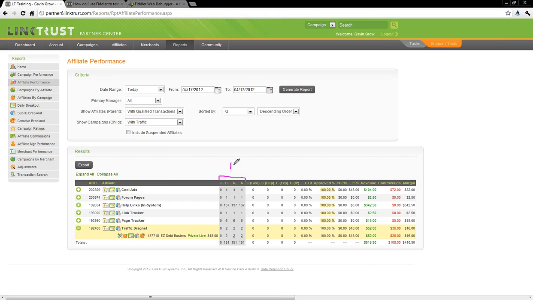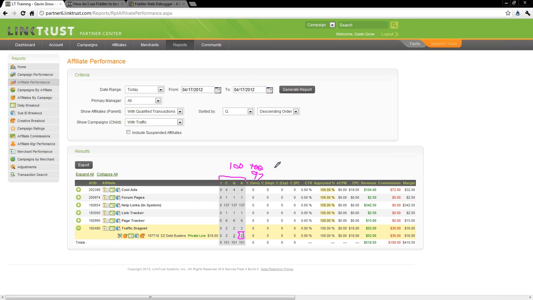So if I had 100 transactions that came into the system, I would also automatically, by default on the system, have 100 approved transactions. But during the course of the day, I find out that 3 of these transactions were fraudulent with bogus information or bogus credit cards or whatever it may be. I don't want to pay on all 100 transactions. So I can then go in, select any of these numbers, and I can reverse or unapprove those 3 transactions. So the system now would still show the gross of 100 qualified transactions, but the 100 would now be 97.